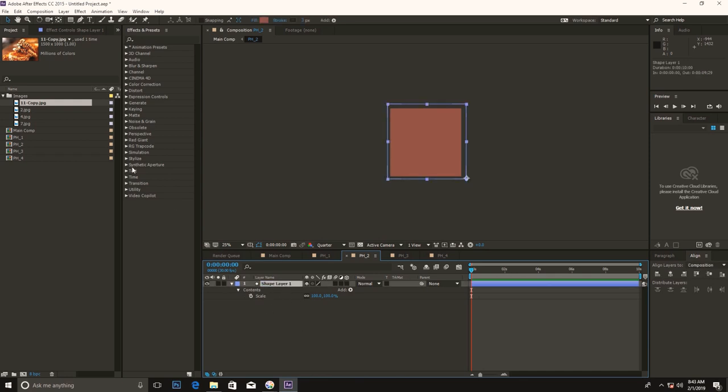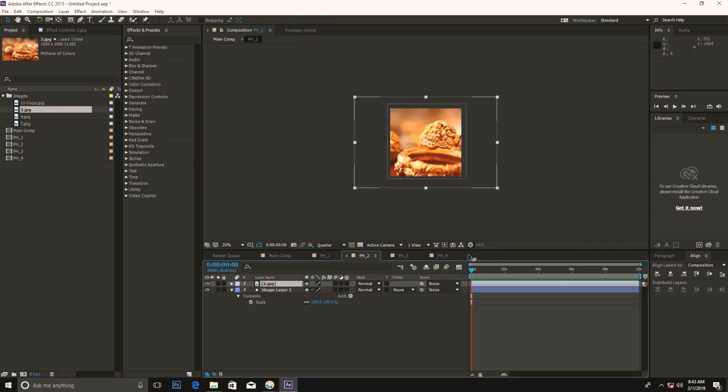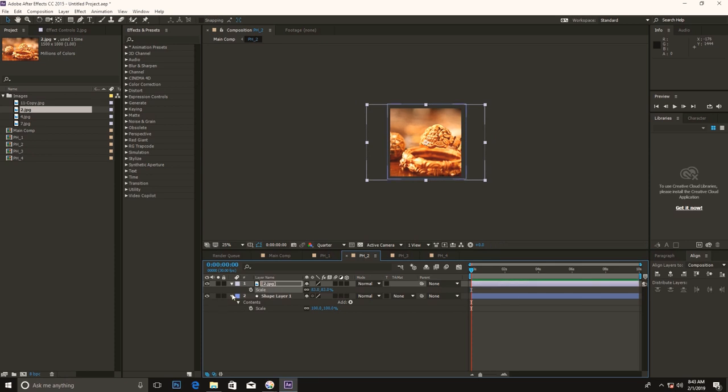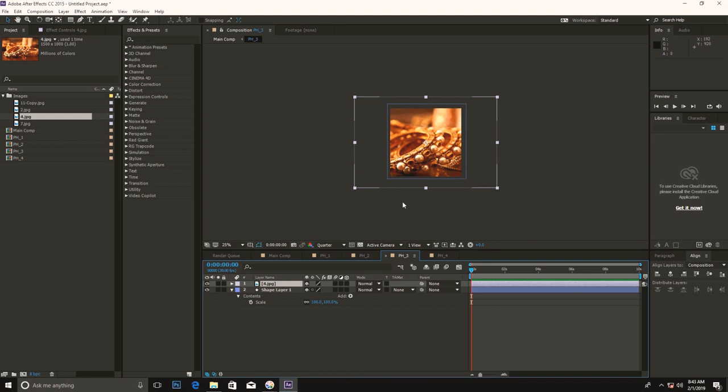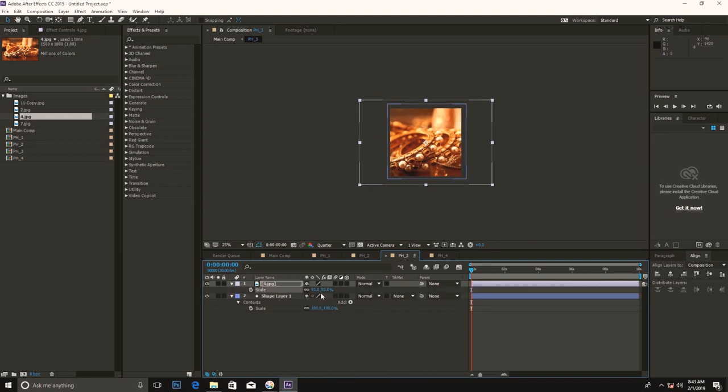2, the second image, obviously. Here you go. Scale it a bit down. Keyframe, go to the 10-second mark. Zoom in a little bit. Placeholder 3. Third image. Scale it down a bit. Same old stuff.